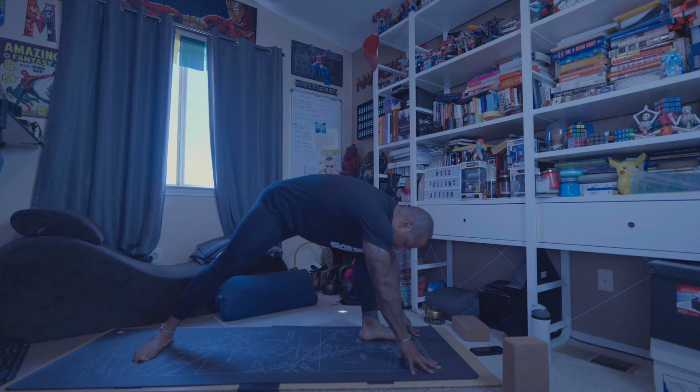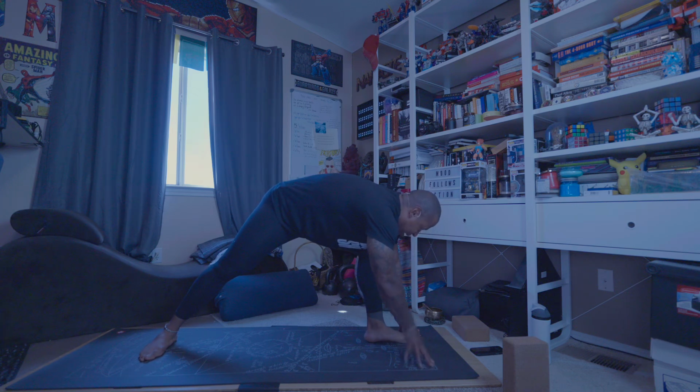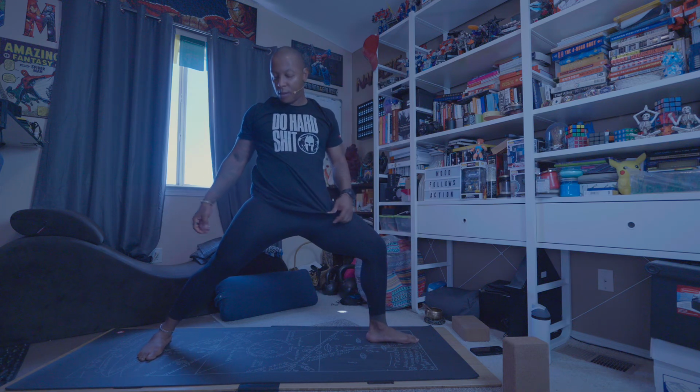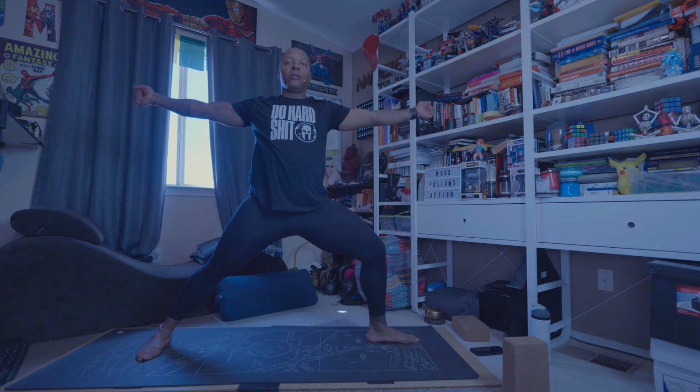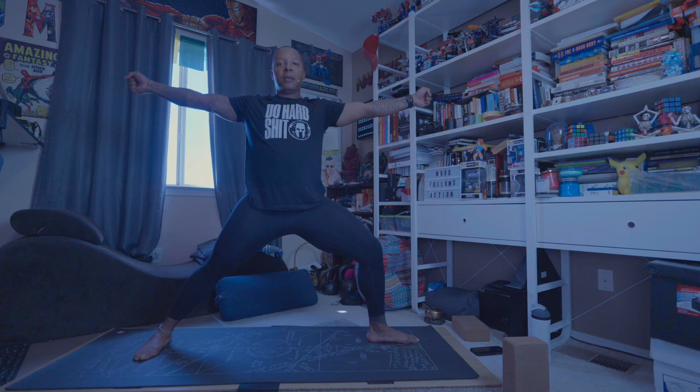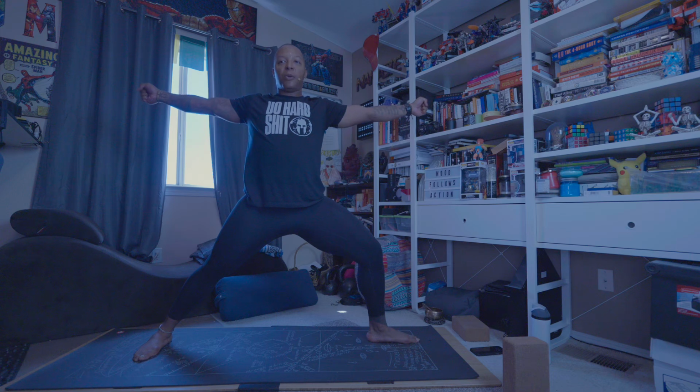Spin your right heel down. Try to line those up as best as you can. Pull your right arm back. Open up into that warrior two. Make fists and punch away. Once you punch away, pull your arms back.